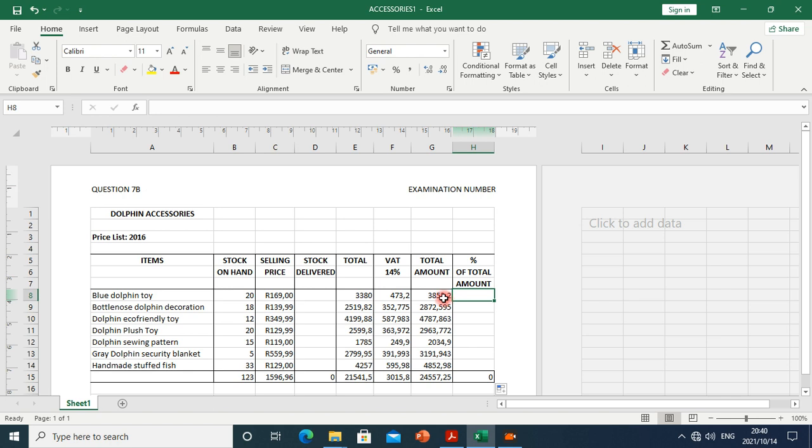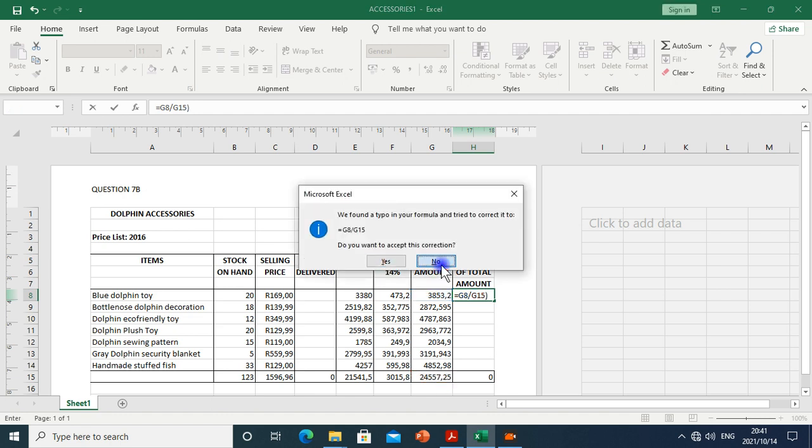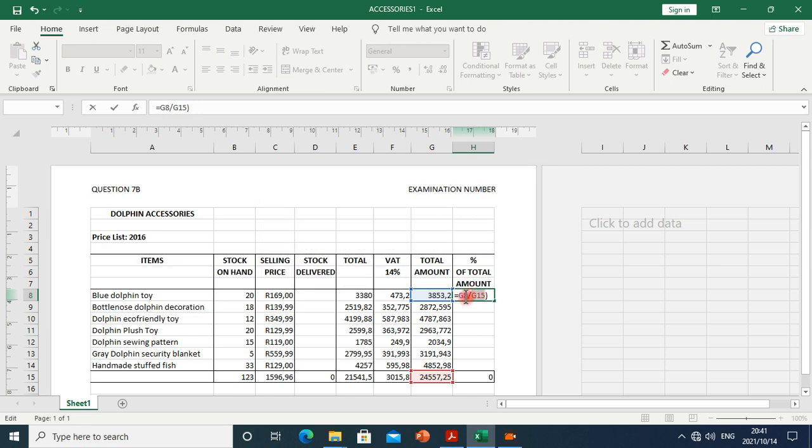So we're going to say equals total amount as a percentage of the total. I'm going to quickly close the brackets, put brackets, then multiply by 100. We are calculating the percentage of all these from this total amount.